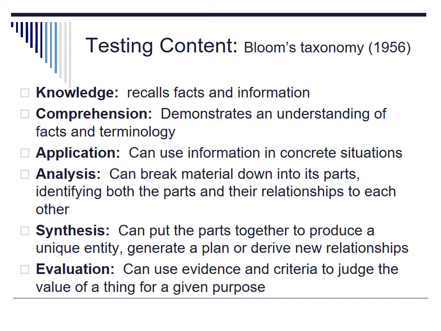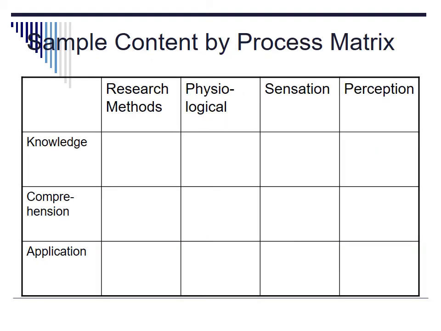Once you think about the various things that you can try to test with questions, the next thing you want to do when you're actually creating a test is determine how much of each you need. So again, we might, for example, create a matrix. What are we actually trying to measure from the job analysis? For example, if I'm trying to create a test that is meant to measure knowledge of psychology, I might want to decide, well, I want to make sure I capture some research methods. I want to get at least a little bit into physiological psychology, but for the most part, what I'm really interested in is sensation and perception from the cognitive side. So if that's what I'm testing, it's a good idea to throw those constructs down.